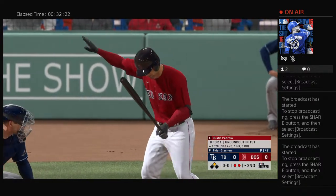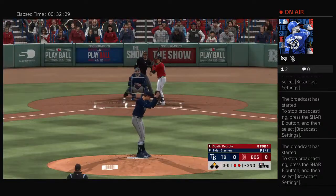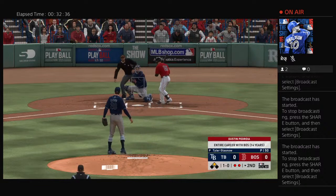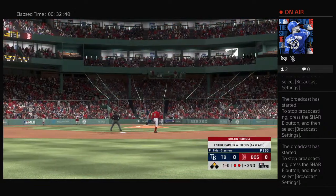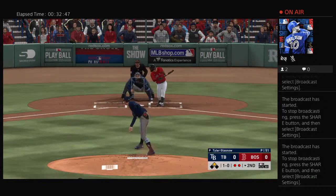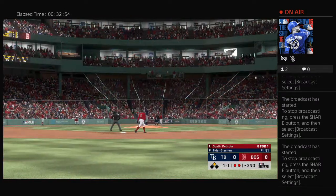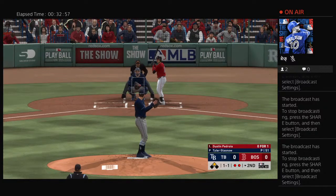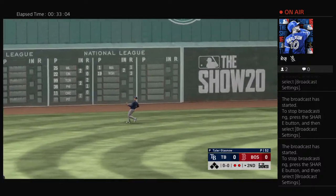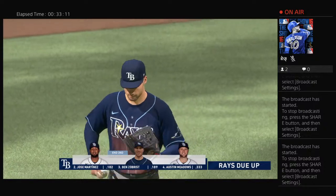Striding in for Boston, Dustin Pedroia. Second at-bat now. He grounded out to start the home first. From the stretch. And a fastball in the dirt that's taken for a ball. Can't get around quick enough, and that'll move the count to 1-1. Here it is. Lifted in the air out towards left center. Kiermaier giving chase. He makes the catch. What a play on the run to end the inning. 1 left for the Red Sox. We'll move to the 3rd with no score.